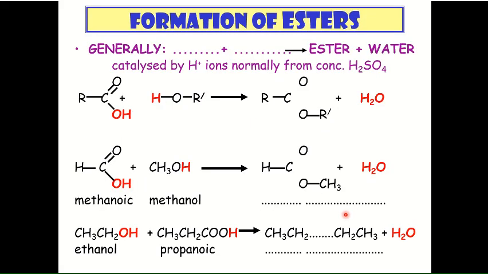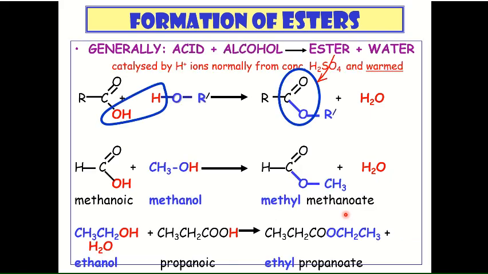Right, so the other reaction we're going to do regarding carboxylic acids is the formation of esters. Now this actually is a little bit complicated, so you need to watch carefully. We'll do this and then we'll jump back to the notes. In general, the carboxylic acid will react with an alcohol and they make an ester. This is what we call esterification. That's the reaction we're referring to. They also make water. So that's the general reaction for a carboxylic acid plus an alcohol.